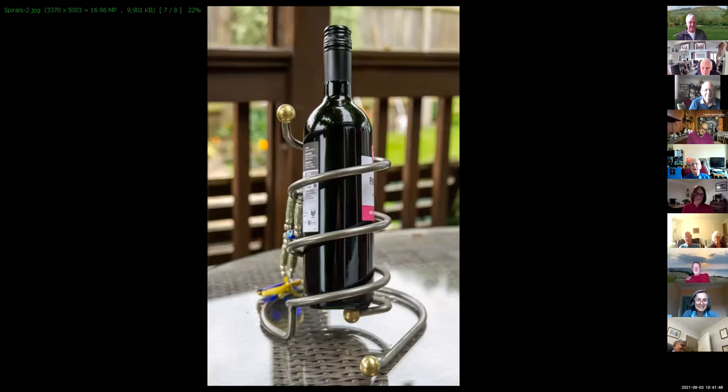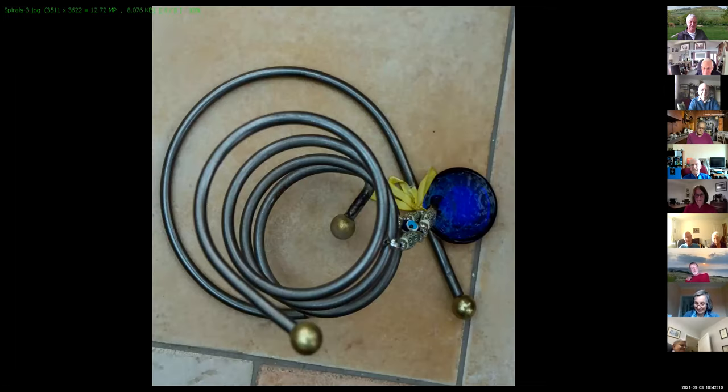Ah. Bottle holder. Wine bottle holder. Can't read the name of the wine. Bottle of wine. Okay. I hope you like that, Elaine. Can't see the mate. Yes, very good. And there's the same object photographed from a different position. Yes, that's definitely spiraled. Yes.